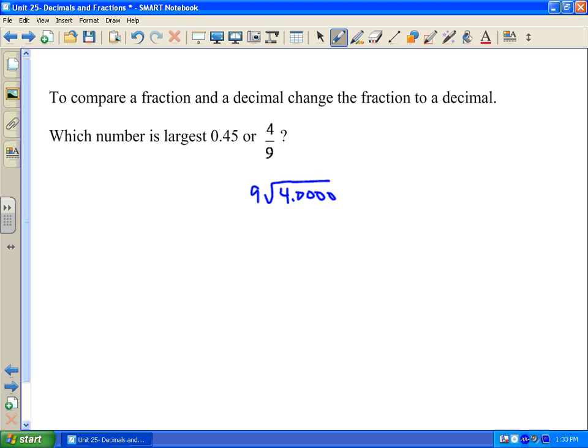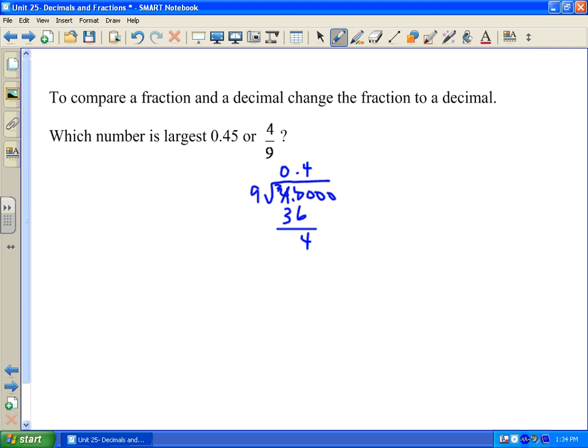Okay, how many times does 9 go into 4? 0 times. Okay, so far they're still the same size. How many times does 9 go into 40? Well, 9 goes into 40 3 times. 3 times 9, oh no, wait, that's not right. Try again. Now, how do I know that wasn't right? Well, 3 times 9 was 27. That left me 13. That wasn't small enough. Let's try 4 times. 4 times 9 is 36. That's better. When I subtract, that leaves me a 4.